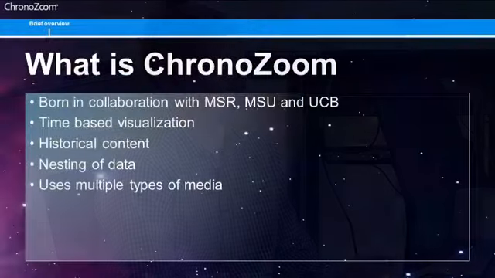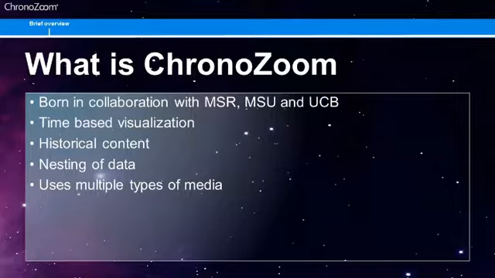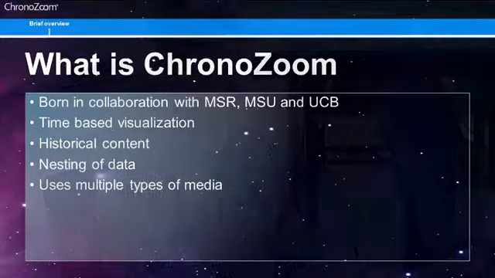So ChronoZoom was built by Microsoft Research in collaboration with Moscow State University and University of California, Berkeley. MSU was working on this for almost 3 years, I think. I was also participating for 2 years. I was working on the visualization system, on the authoring system, and some other stuff.